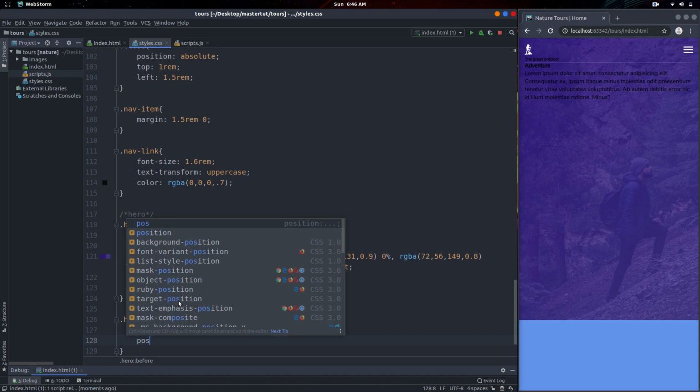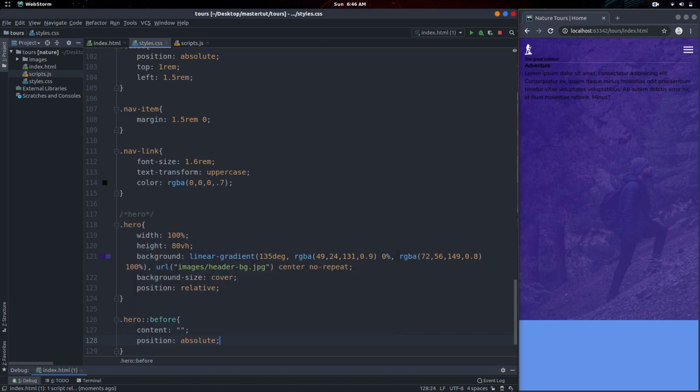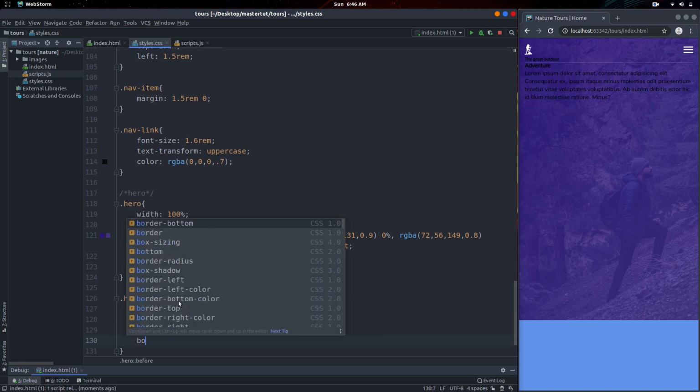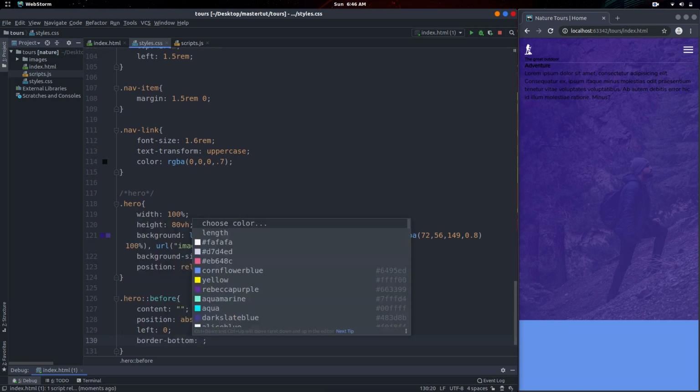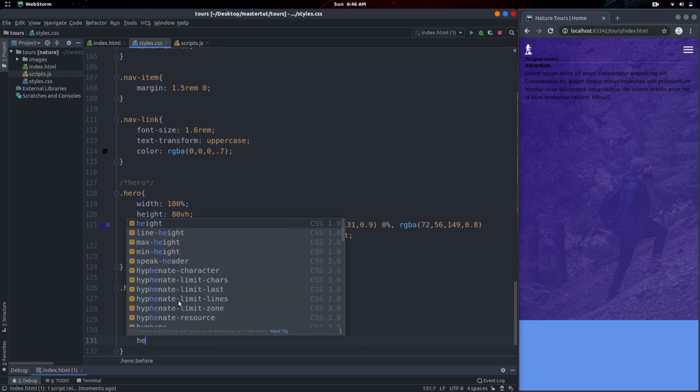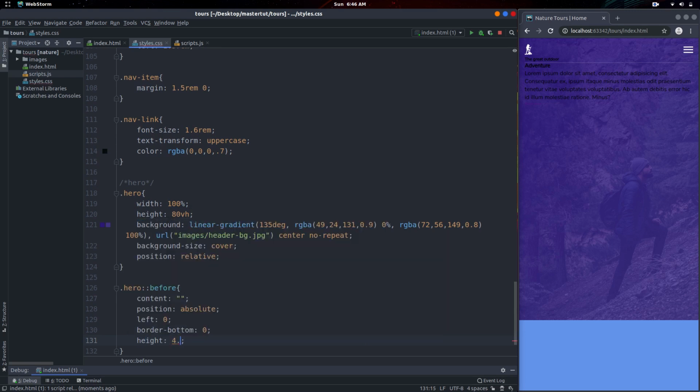Then we can say position will be absolute, the left will be 0, and the bottom will be set to 0. Then we can say that the height will be 4.7 rem, and that's the height of that image that I'm using, which is the wave small.